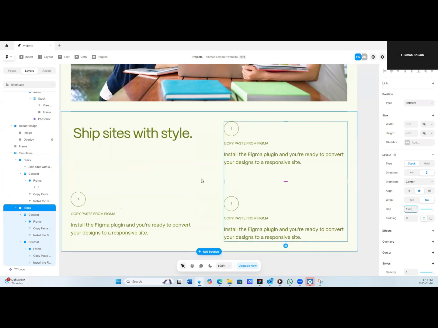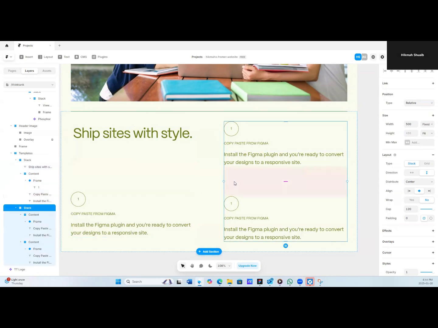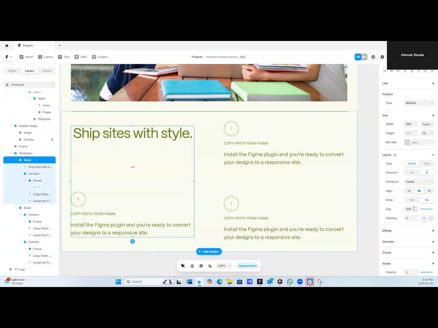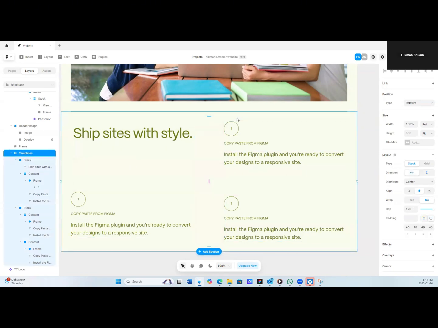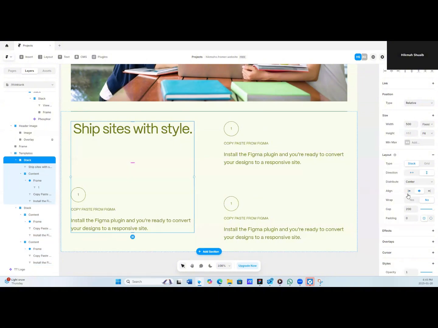Yeah. So this gap is 110, this gap is 200. So the entire stack are going to align at the top. Then this one still needs some spacing.